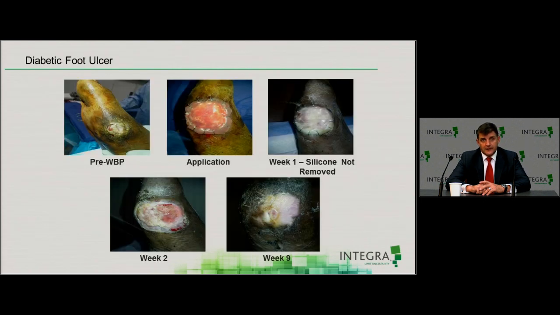So for a patient like this gentleman, you take a look at this small ulcer and you think, gee, that's not that bad, we can just fix it, but when you actually debride it, you can see how much larger this gets. Then has IDRT therapy placed on it, stapled in place. At 1 week, you can expect to have somewhat of an opaque haziness that you can't quite figure out what's going on underneath it. At week 2, the silicone comes off. We continue with weekly Adaptic changes, didn't change anything else, and then by week 9, fully epithelialized with no secondary epithelialization strategy. So again, this is a 4 to 5 square centimeter ulcer that's able to epithelialize primarily.